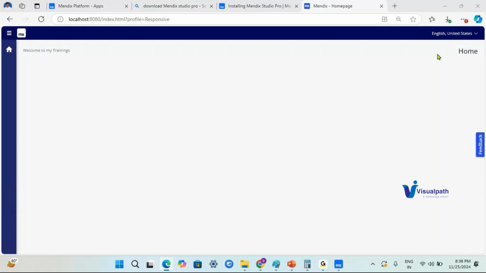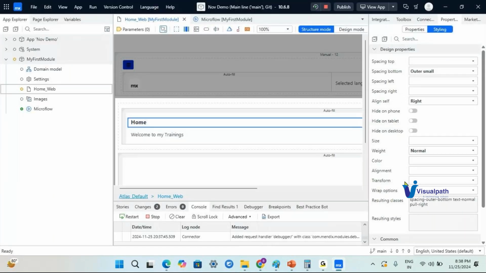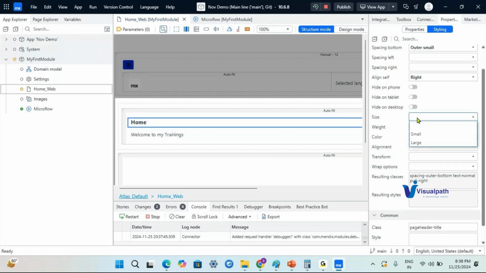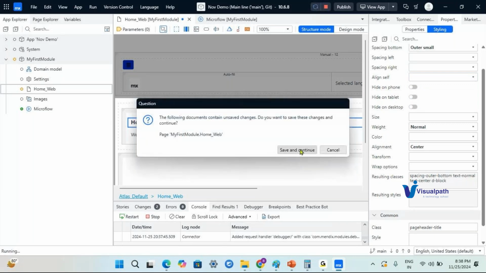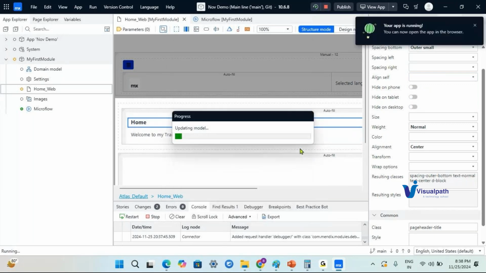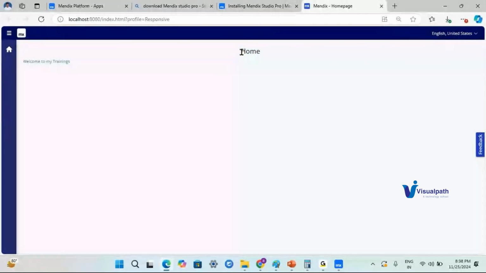Size also matters, and alignment also matters. If you want to make it center, you can do it like this. Now if you click on it, run it, and check in the browser, you see it's now aligned in the center.